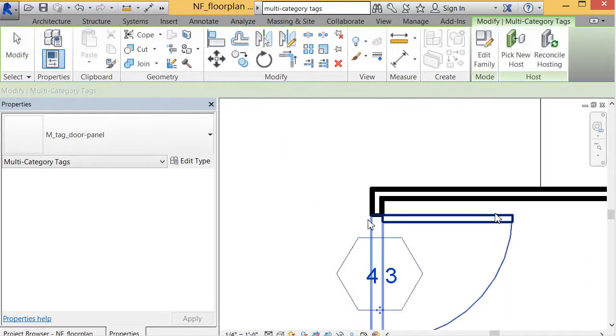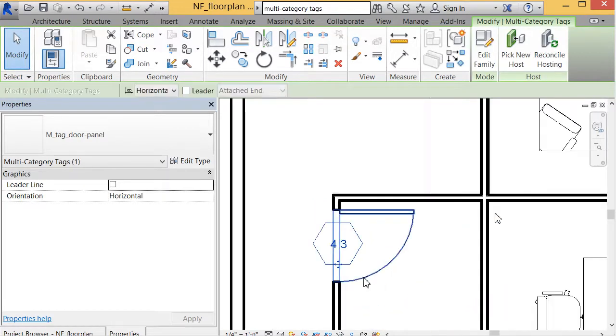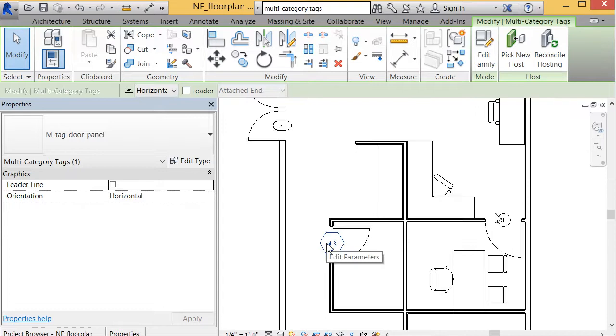So this could be slightly confusing because of course you have 4, which is actually the door number, and 3, which is the number of panels. So you may want to swap that out for an A or a B to represent the number of panels, like 3 equals A and 4 equals B, because that can be slightly confusing when you have those two numbers together. Which one is the door number and which one is for the panels.